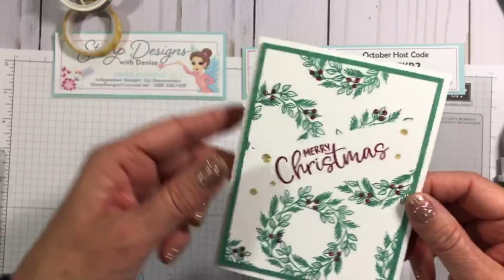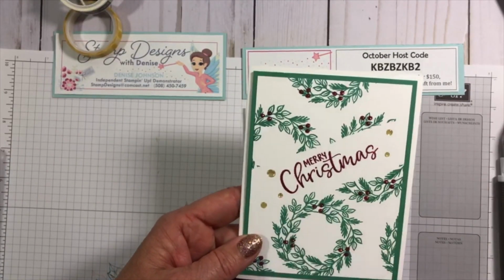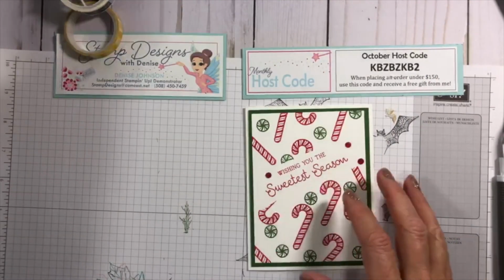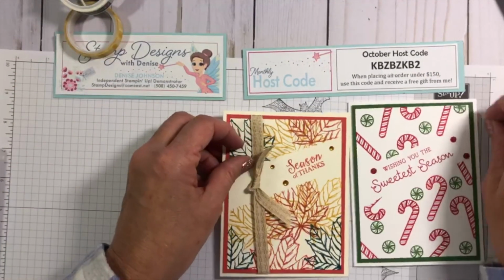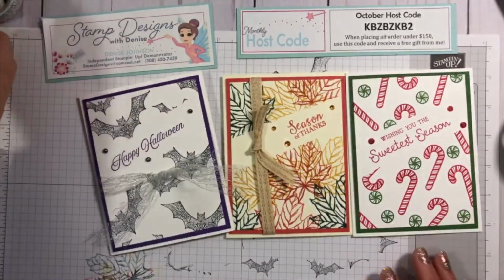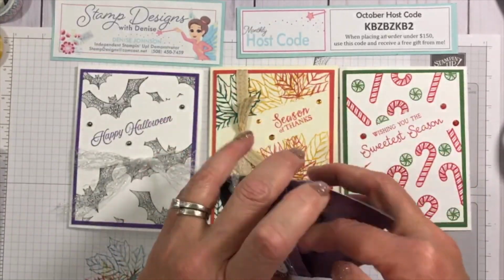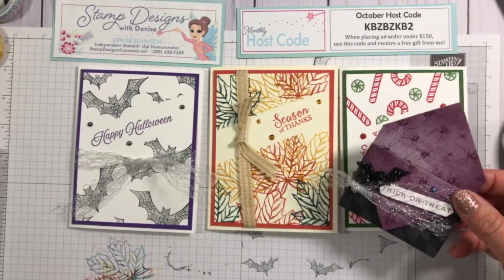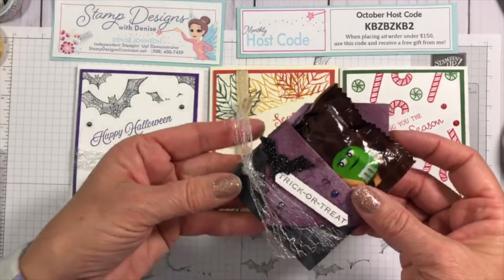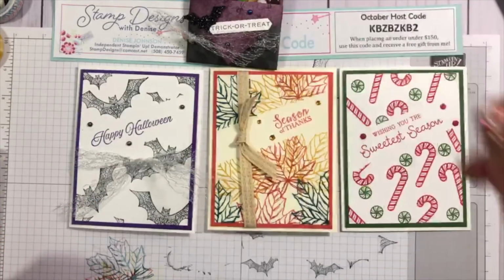So as you remember, this was my inspiration. This was the card I had made last week using the Paper Pumpkin Joy to the World kit. And then I came up with these three cards. And then I also made my little treat. I don't know what I did with my candy. Here's my candy. I'll stick some M&Ms in my little treat box. So there you go.